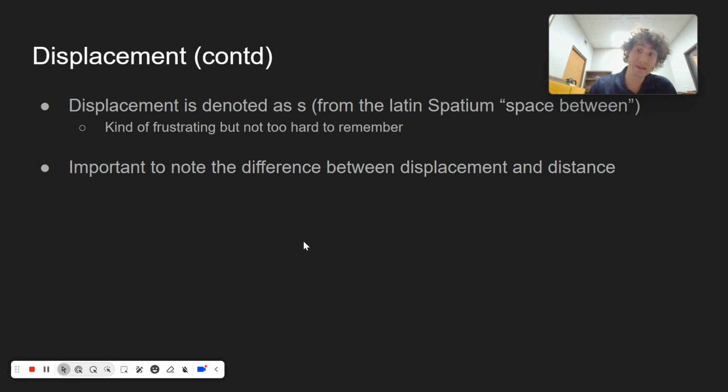Make sure you know the difference between displacement and distance. Okay, they're very similar, right? You say I travel 600 miles from Houston, Texas to St. Louis. I have no idea if that's true, by the way. I'm just picking numbers, right? You say I'm traveling that distance, right? It's positive. I can't go negative distance. But displacement can be negative. So north to St. Louis would probably be positive.